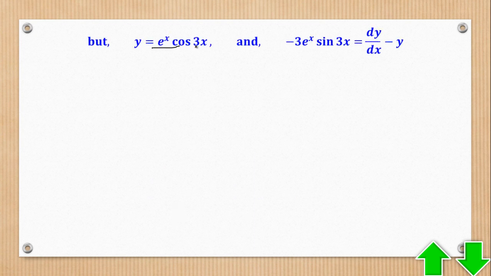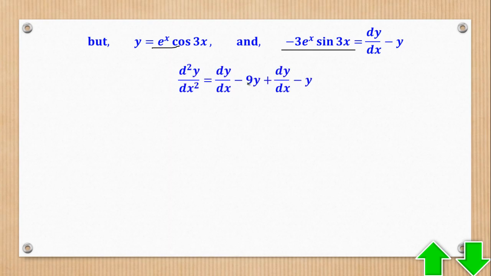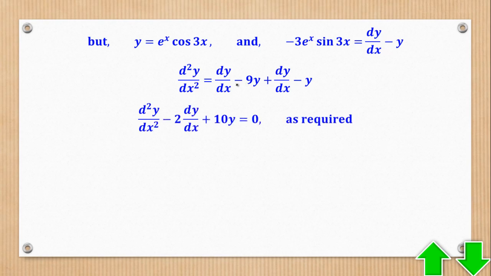So remember that y is that, and this is equal to that. So come and substitute, you come up with that. Rearrange, and that is what they wanted. So like I told you, there are 2 alternatives. That is the first one, which is a little brief. But the other one, it is also okay.